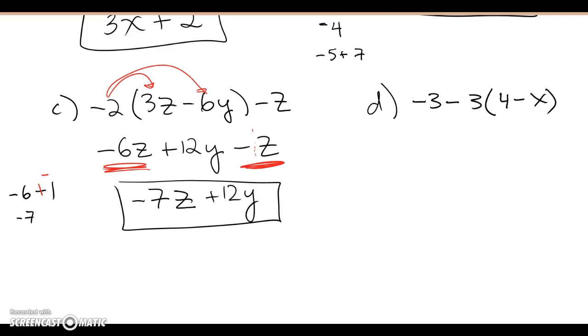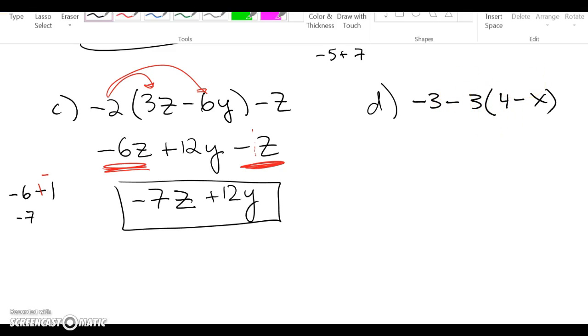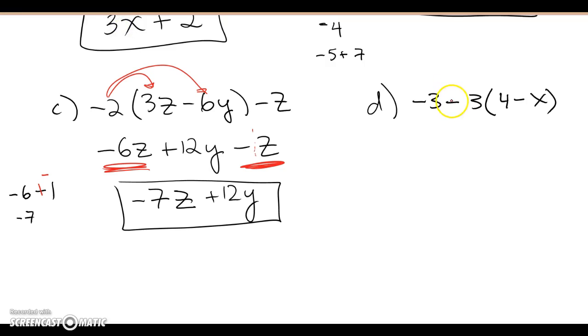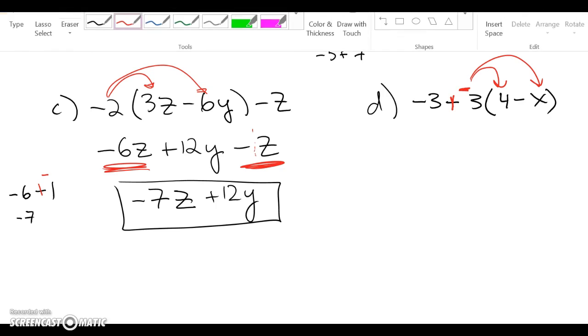Okay, part D. I have a bunch of negatives going on, so we're just going to calm down and focus on how to deal with them. This negative 3 and negative 3, I can't do anything here first because I have parentheses, and when I go to the parentheses there's nothing to combine because they're not like terms, so this negative 3 stuck to the parentheses must be distributed first before I do anything. Now if that's bothering you, is that a minus 3 or a negative 3? Well, same thing. Why don't we do the change business so that we can clearly see what it is that we are distributing into the two pieces.